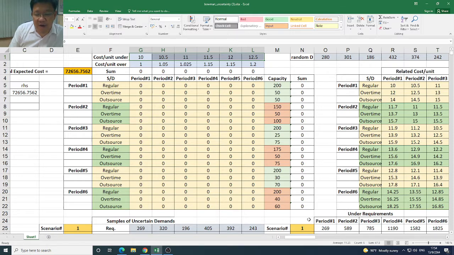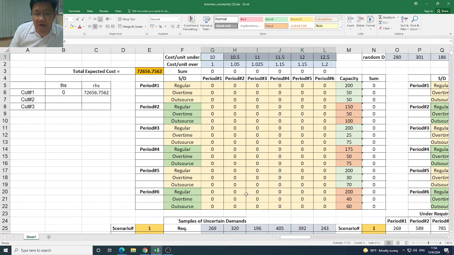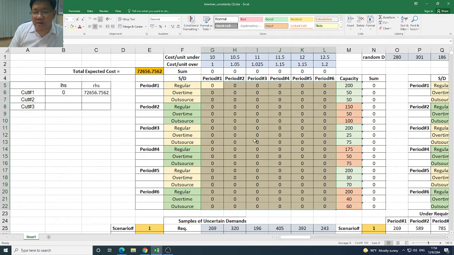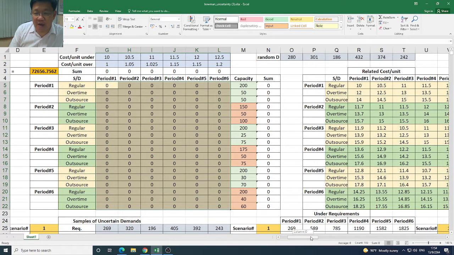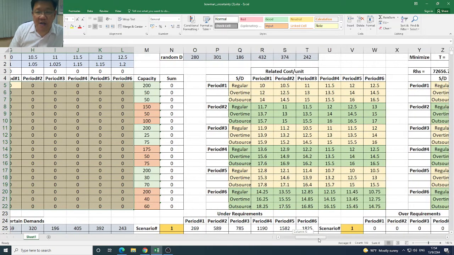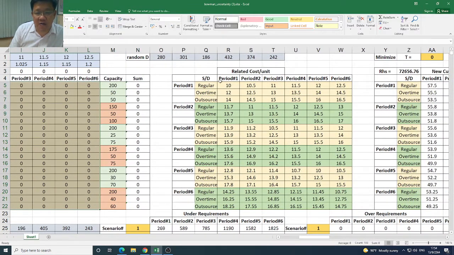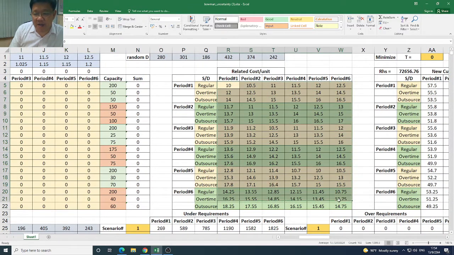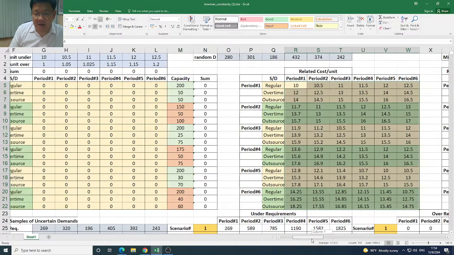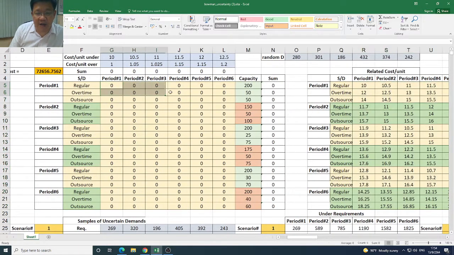You can see that we already put some formulas to evaluate the total cost. In this case, you decide to do nothing, decide not to use any capacity at all. How does the total expected cost result come about, where is this value coming from? I will explain later. Let's look at the related cost coefficients in the corresponding locations here, with all the variables here.